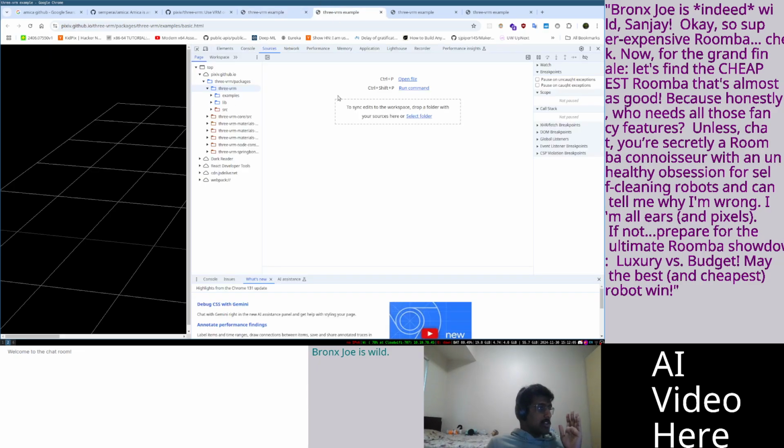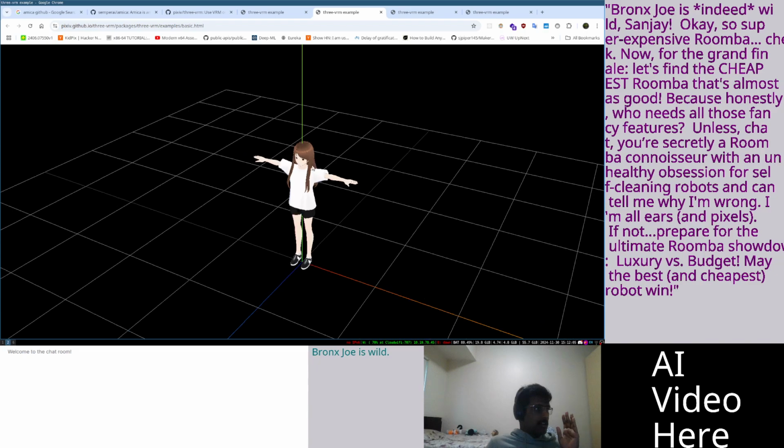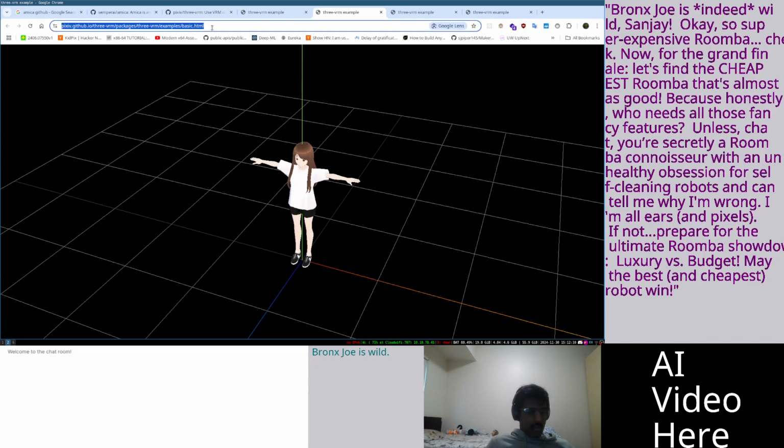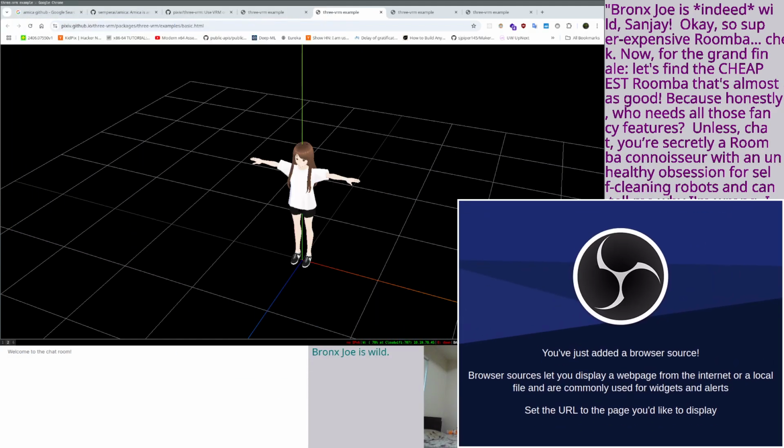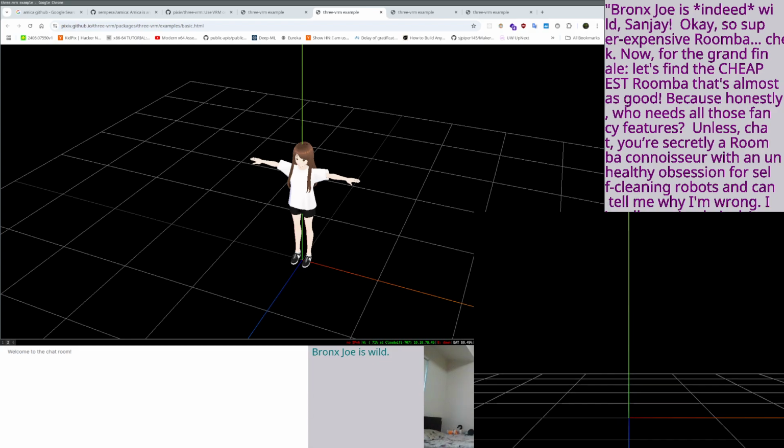Okay, step one, let me check if I can do this rendering in OBS. Let me modify the OBS. Let me create a new browser source. Yes. Then the URL.